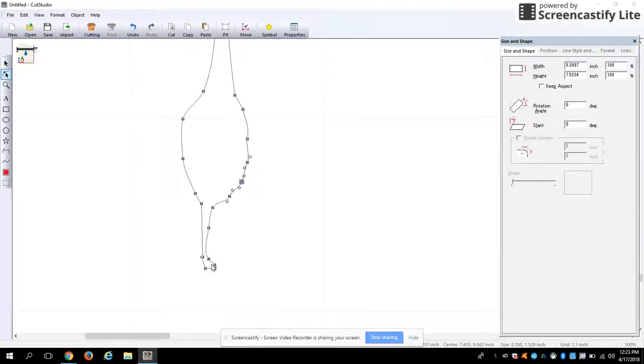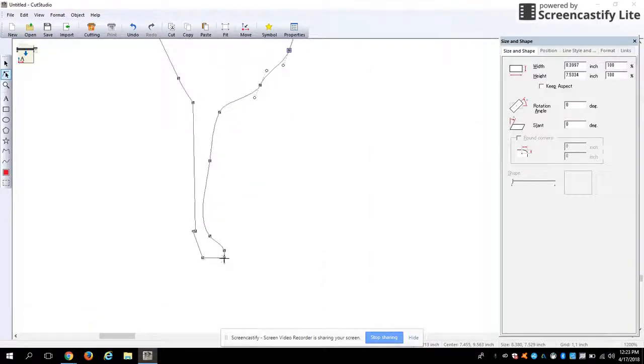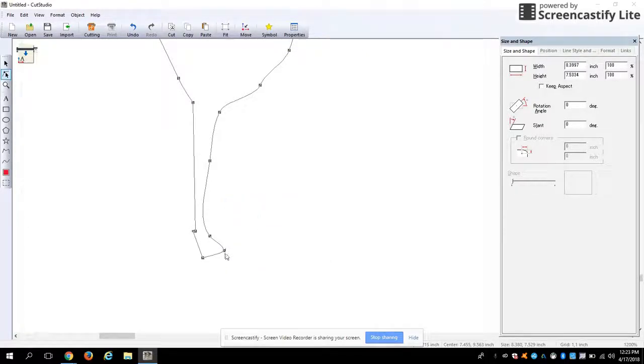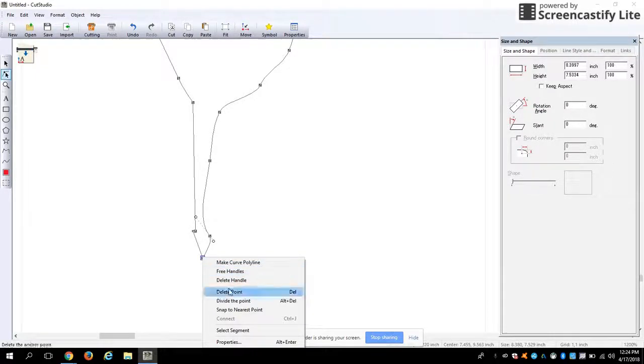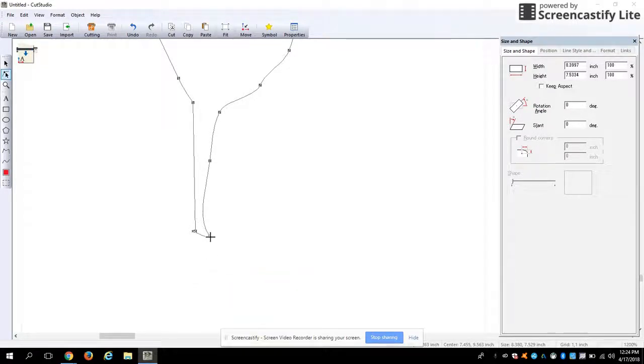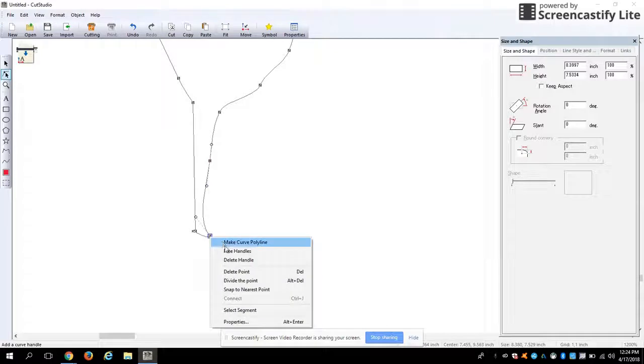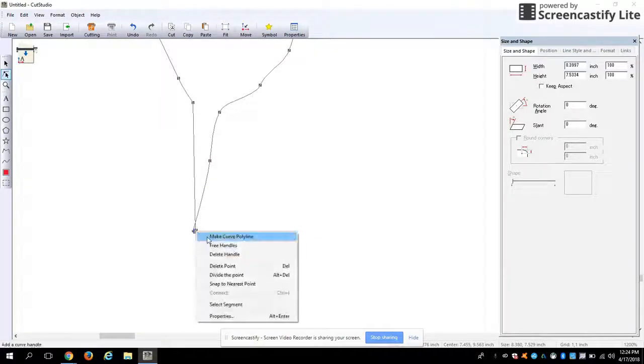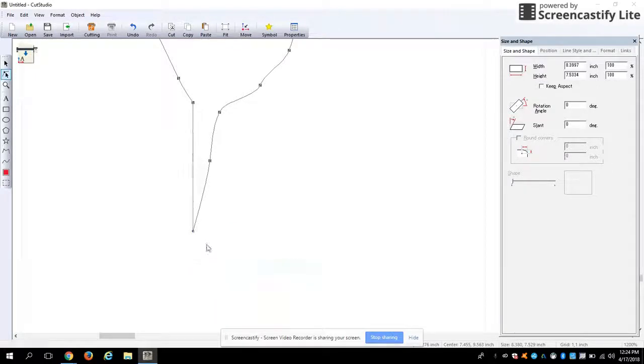Let's say you want to get rid of a point. I don't know what this is on the bottom here. I don't like it. So I right click, delete. The point is right there, but you have to click on the point too. Right click, delete the point. Click, right click, delete the point, and click, right click, delete the point. So you can delete points. I've got one more here I want to delete. And now you can see it comes to a point, which is kind of what a bobber does.